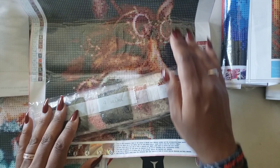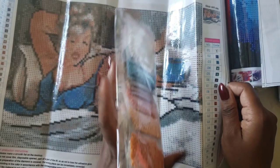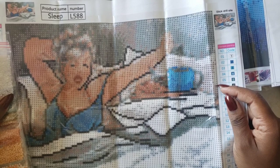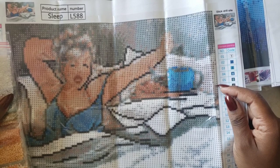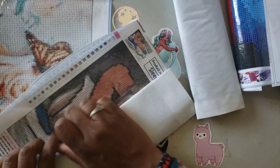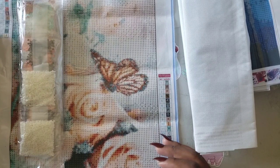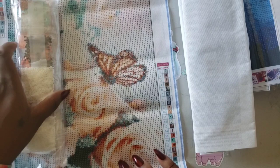The Sleepy Lady kit gets a three and a half out of five because it did come in baggies — and you know I love my baggies — but the symbol clarity was a little iffy, and it had really bold black lines that concerned me. The last one — the Flower and Butterfly — also gets a three out of five: no DMC codes on the drills or canvas, doesn't measure true to size, but the canvas clarity is there. Overall I'd give the company a solid three and a half out of five.